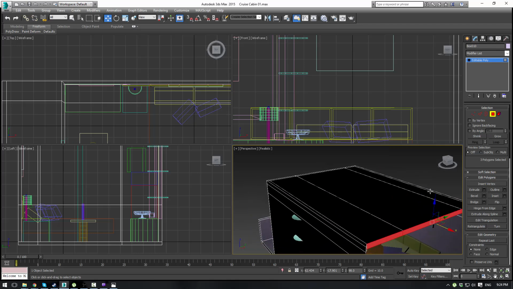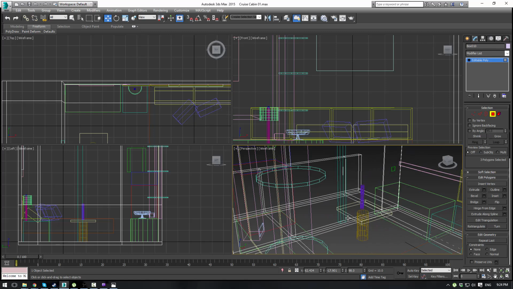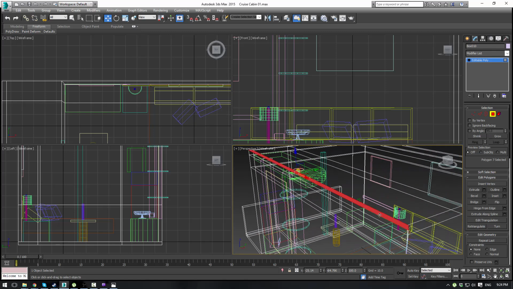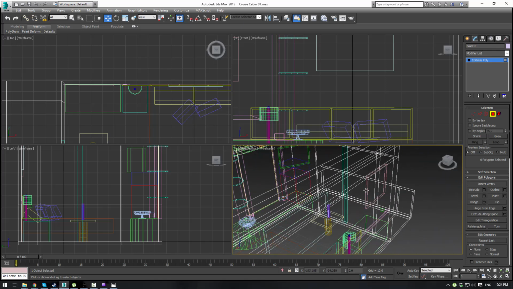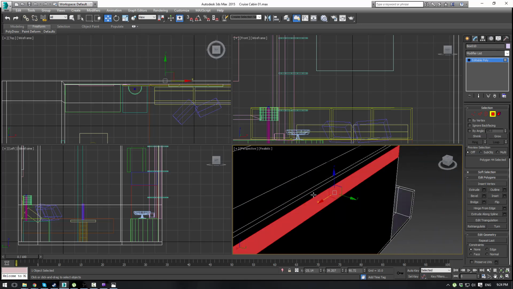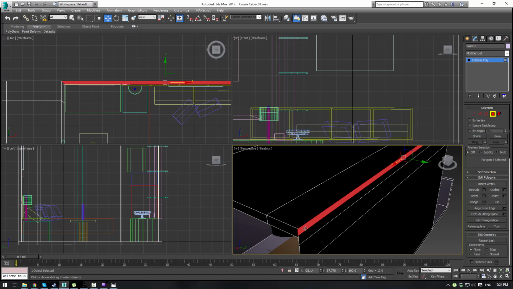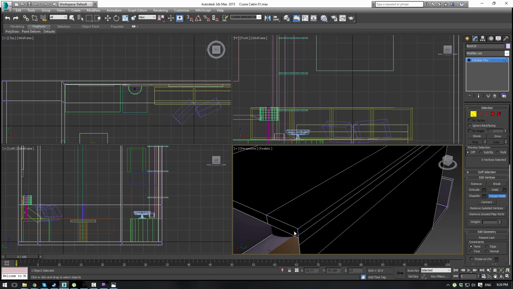And then going into F3 here, and your polygon mode, delete the outer edges of them. Basically what we're doing is getting it to where we can weld them together.